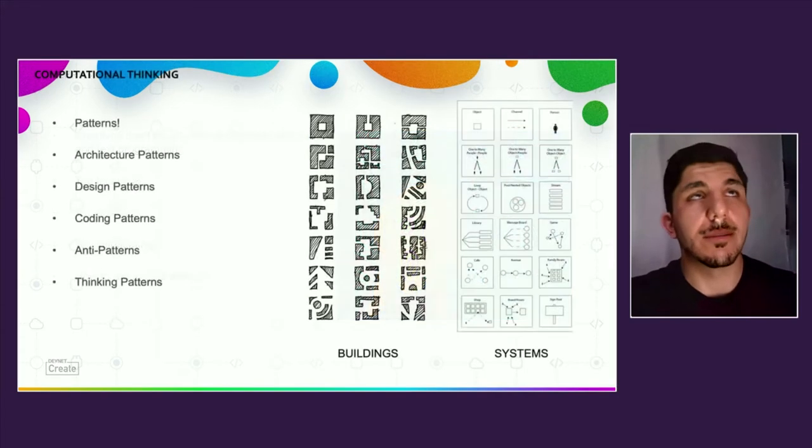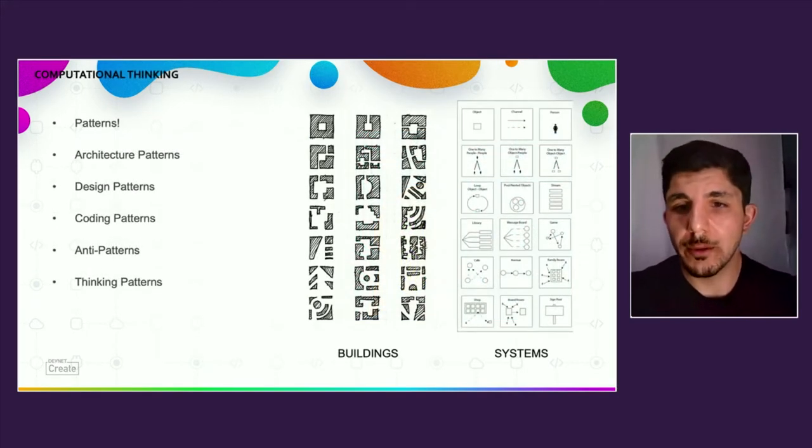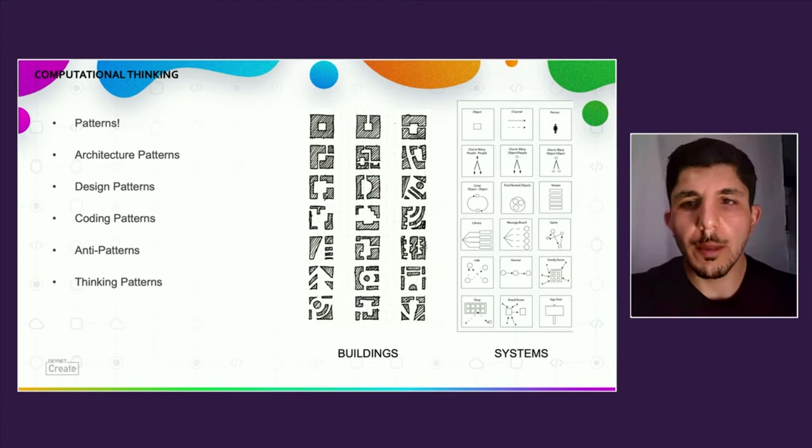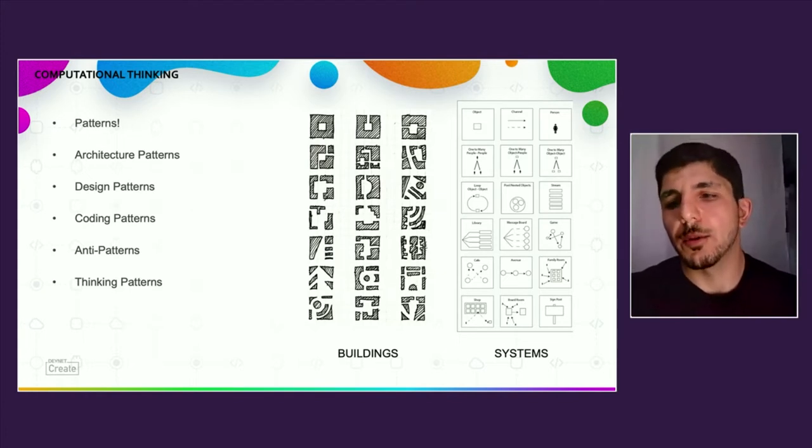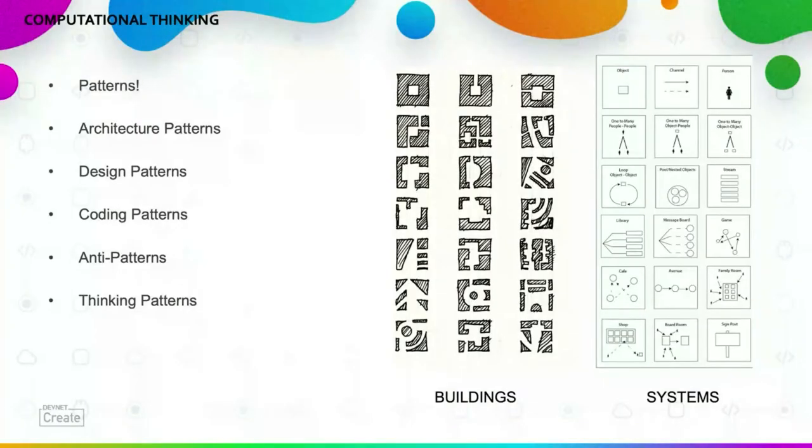Patterns, that's the easy starting point. There's architecture patterns, like we see in this diagram of floor plans. Also design patterns that a lot of people have exposure to in computer science courses. They actually come from the same origin of design patterns. And this is a great common ground of how to use patterns, thinking patterns, anti-patterns to organize your thought process, be a little more modular with how you work. So there's a lot of common ground in how programming and architectural design works in their thought process.